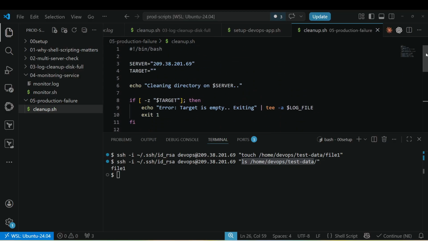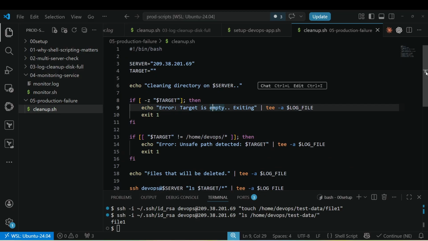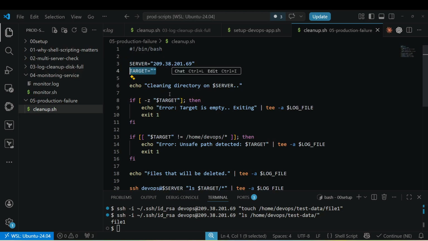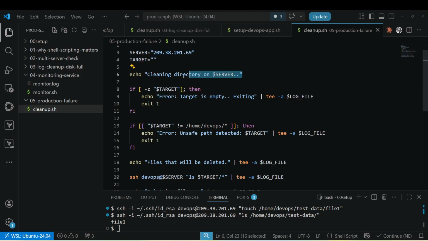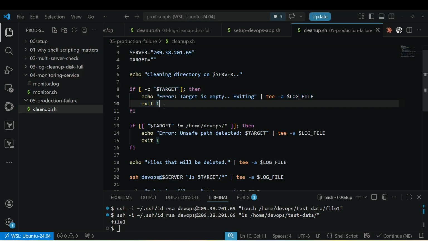So what exactly are we doing in this script? I'm going to explain it once again. We are trying to connect to the server. Target path is empty for now. Then we are trying to clean up. Then we are using an if condition here to check if the directory is empty or not. If it is empty, exit.